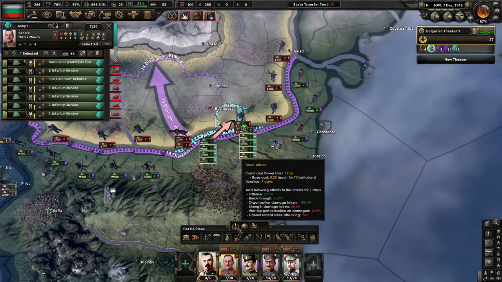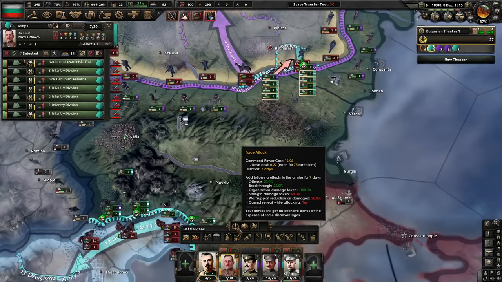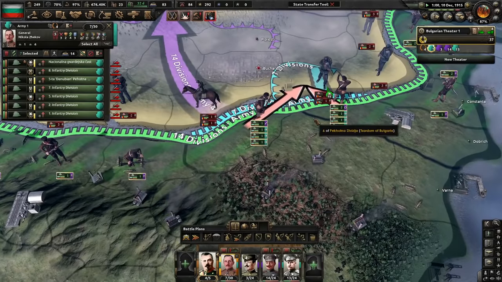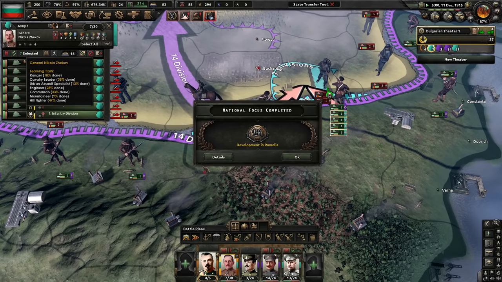92. Okay, come on. Come on. Let's get this. Let's break over the river. If we break over the river, it's the end for Romania. And that'll be great for Austria, too. Now, this is going to hurt us. But Nicola, he should do okay.